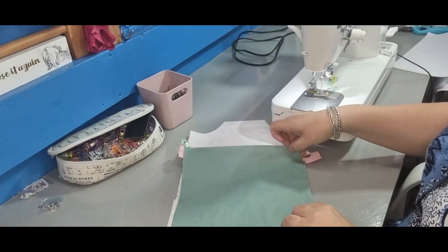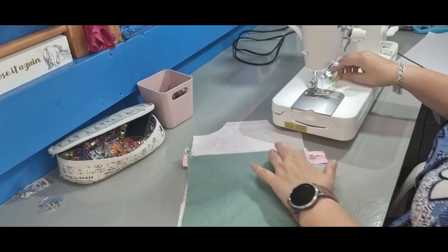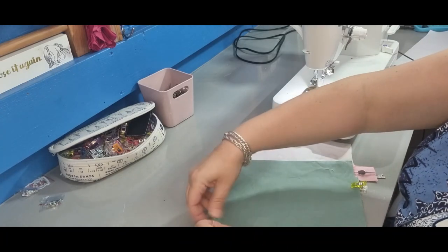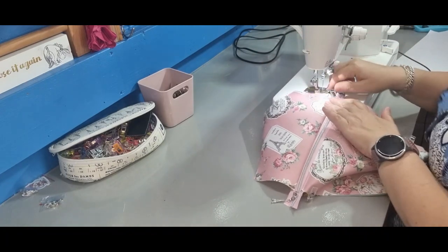Right, so just line that up. Clips. Now we're just going to baste that round.